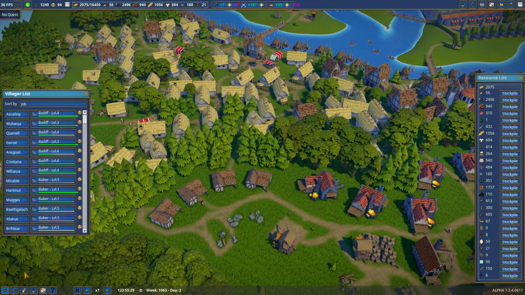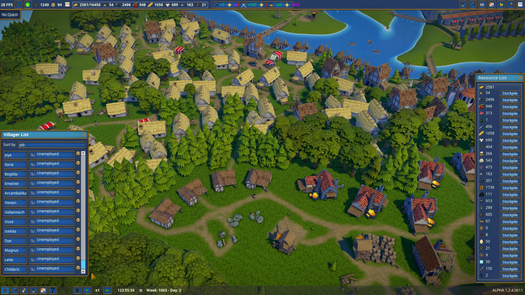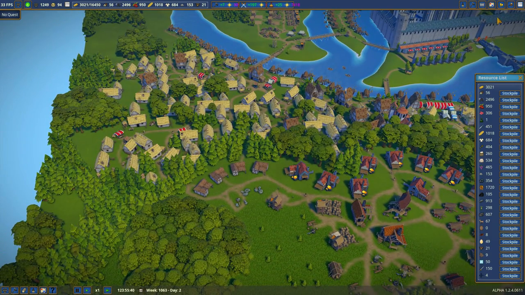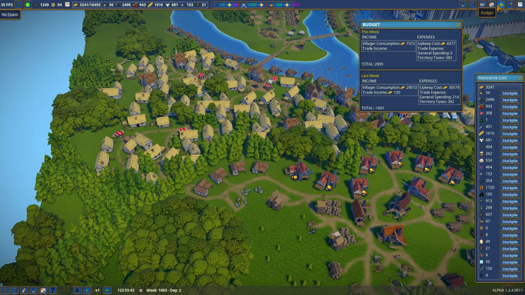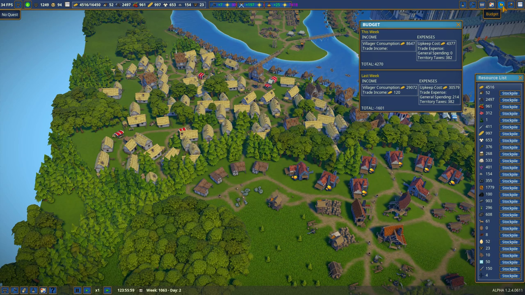And I have less and less unemployed. Let's take a look at that. We're sorted by job. Let's get all the way to the bottom. And I still have a number of unemployed. So my goal by the end of this episode is nobody unemployed, easy peasy, and a profit. Check it out, minus 1,601. Check it out. And my territory taxes have been reduced. And what's my explanation for doing that? Rampant corruption. What'd you think?